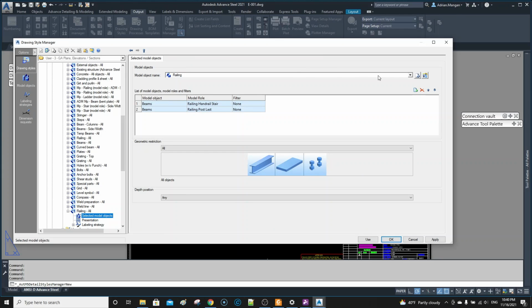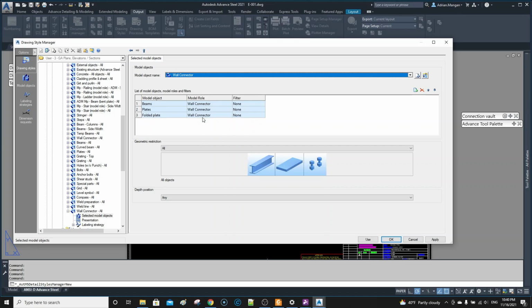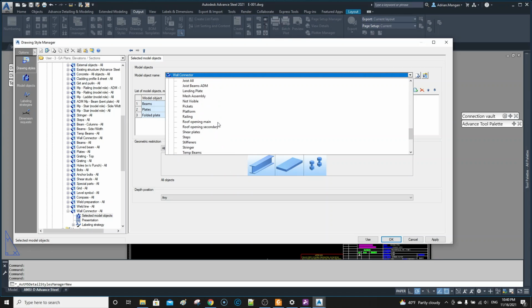There might be something in here for connectors. I don't know. There surely is. Wall connector. That's all wall connector in there. Parts without model role.